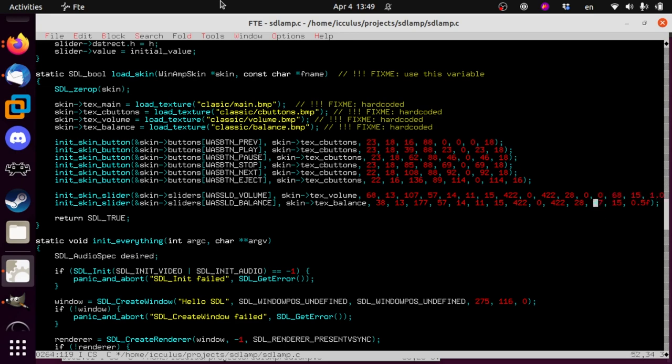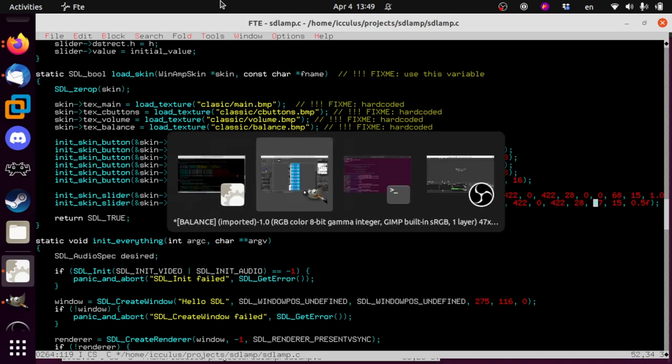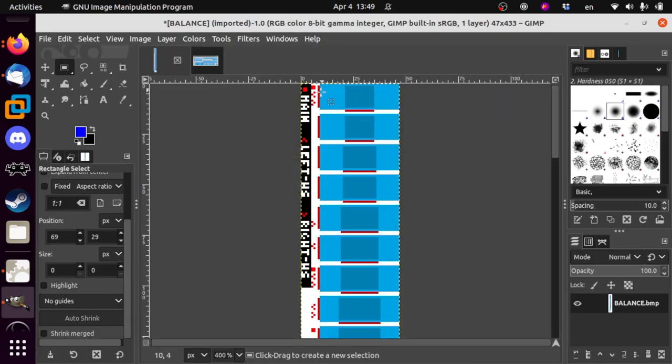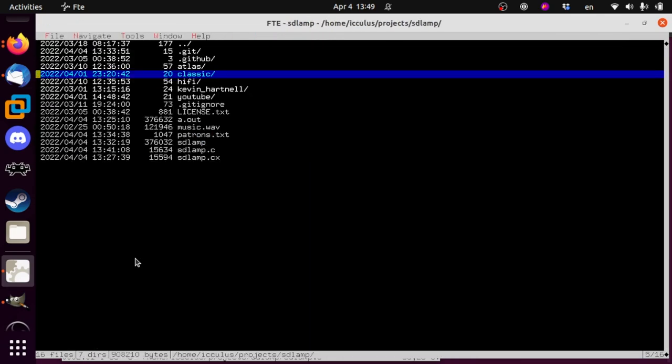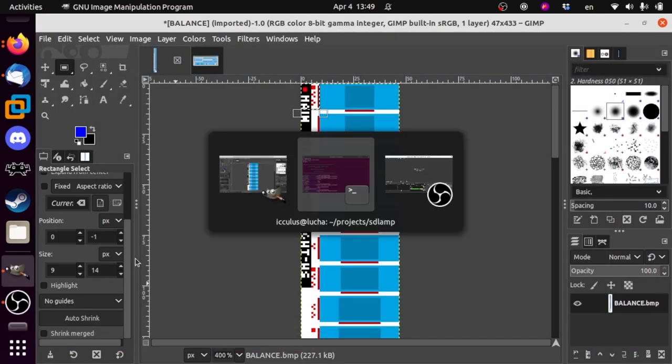But in this one, what is it? Let's find out. We've got to skip this part of the frame, which is 9. So X offset is 9. These still start at the very top, so 0 for the Y offset, and that should do that. And then we're happy. Let's see if it runs.